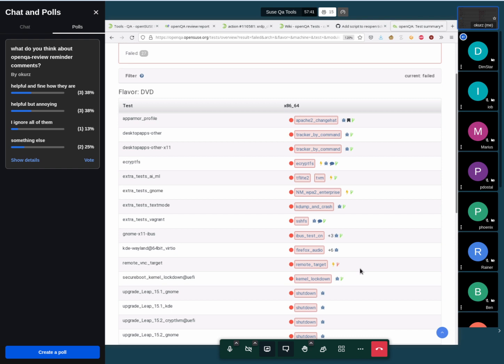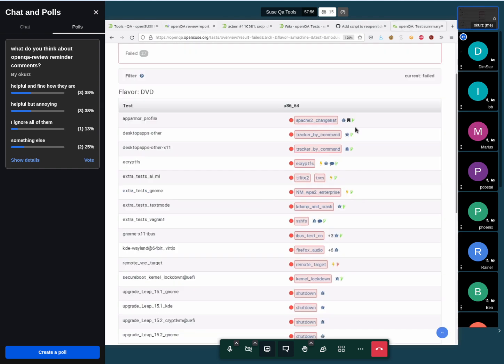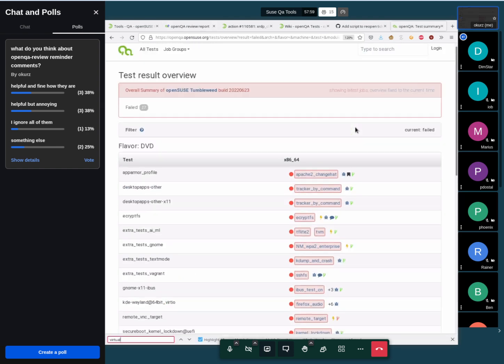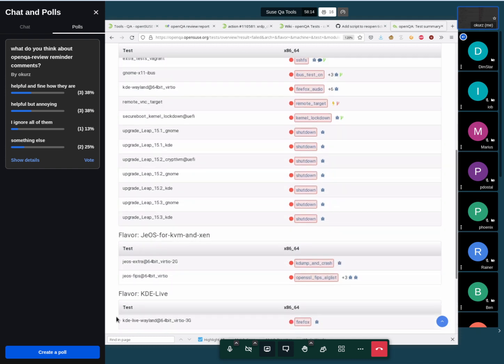Which is surprising because of the kernel lockdown, which one is this? The T file, I think. There's one which I have seen a bug report being fixed, which will be fixed with the next kernel, but the next kernel is of course still a few weeks out. Right. So the fix is backported to Leap, where it's now fixed, but for Tumbleweed it will take a while. Ah, interesting. That's some knowledge which I have just about this bug report, which I know here it will say red. It's not red yet. That's showing up soonish. But that's not going to help, of course. Unfortunately, you cleaned up some of the red flash icons. I can put them back if you want.